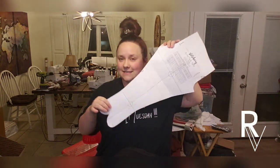Hey everybody, today we're going to be doing a tutorial over the beloved footed tights. This pattern is super versatile because it can be used from fall all the way up until spring, or you could use a really lightweight fabric and put it underneath some really cute spring dresses. So this will last you up until spring, so it's a great pattern. Also, it has high knee socks, thigh knee socks, which is awesome, and it's all included on the same pattern.